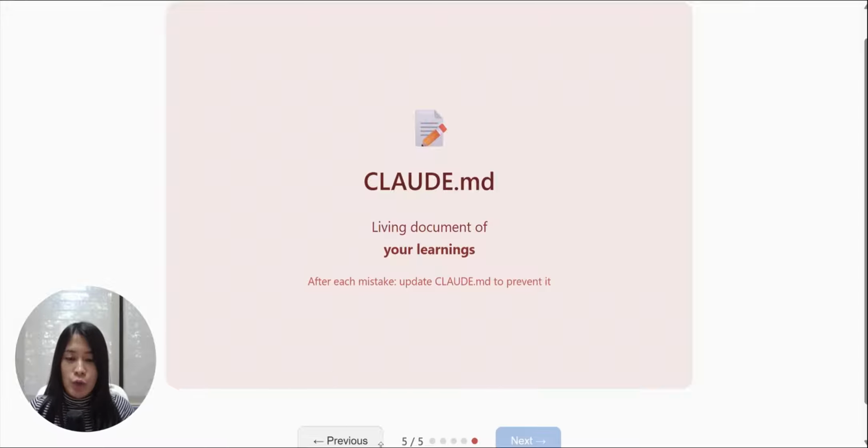What I usually do is that I already hard code inside the CLAUDE.md file. I say whenever you make any mistakes, automatically update it yourself to the CLAUDE.md file, to the project file, as well as into the memory. So these few tips, I hope that it helps a lot.